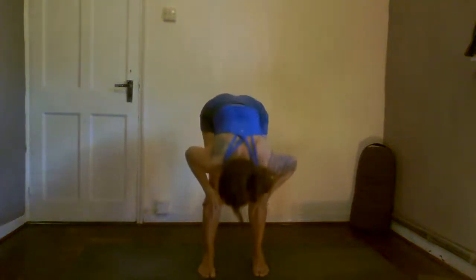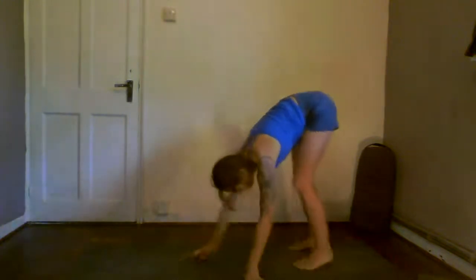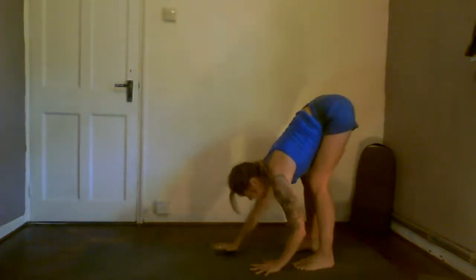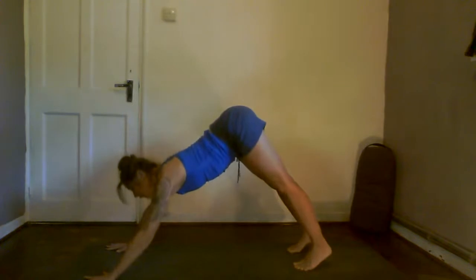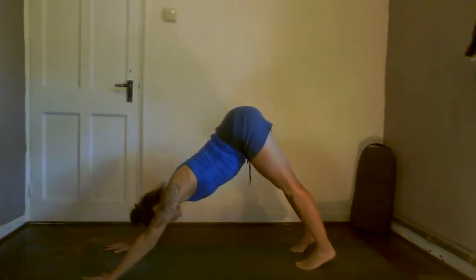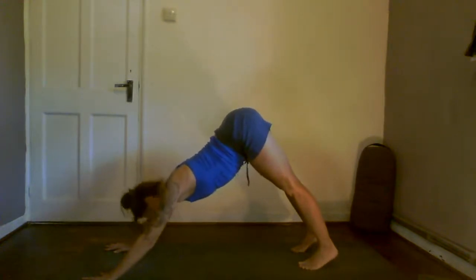Elbows slide onto the thighs. Hands slide down the fronts of the shins as you fold. It's the hands onto the feet. Lengthen the toes as if you had flippers on. And continue to walk the hands forward back into your downward facing dog. Fingers are lengthening from the fronts of the wrists. Let your head fall in line with the spine.